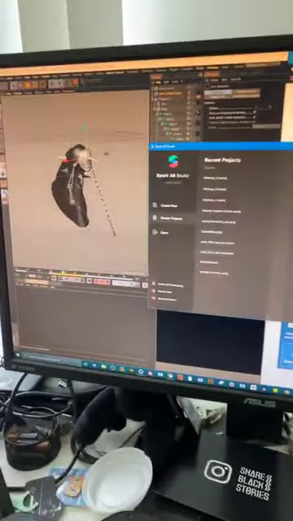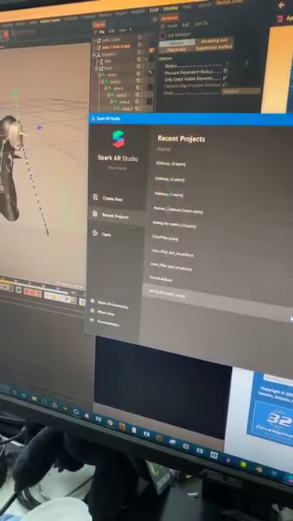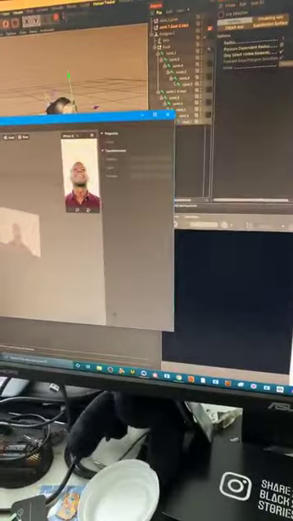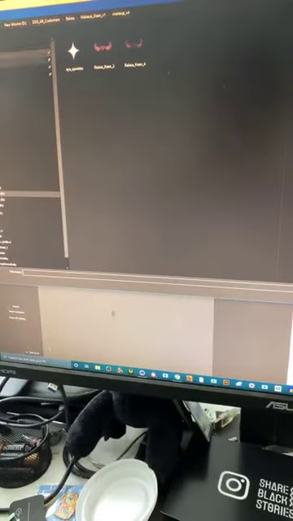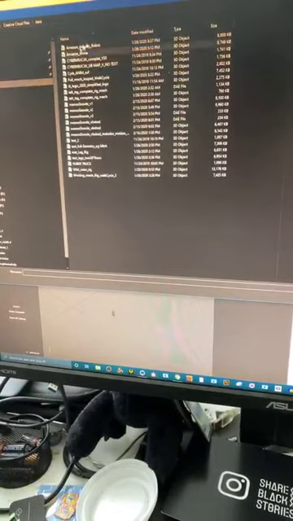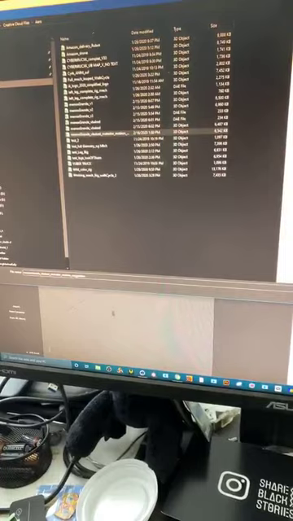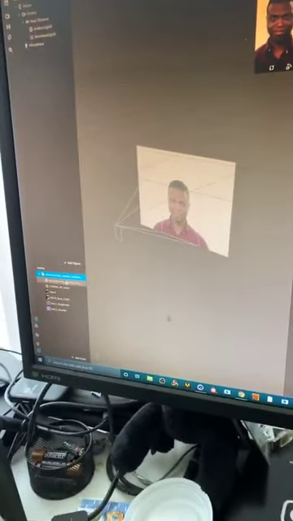Spark AR is the program that I use to make all my effects on Instagram and Facebook. I'll do the update later. And then, so create a new effect, blank project. Okay, so this is a different program. This is Spark AR. I'm just gonna import from my computer, go to Adobe Aero assets, and we have this Matador motion reference, hit open. Okay, so we got this Menos Grande.